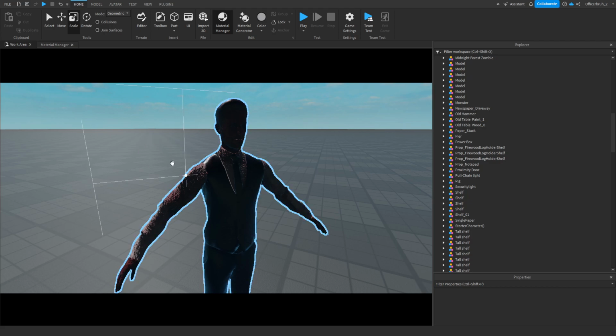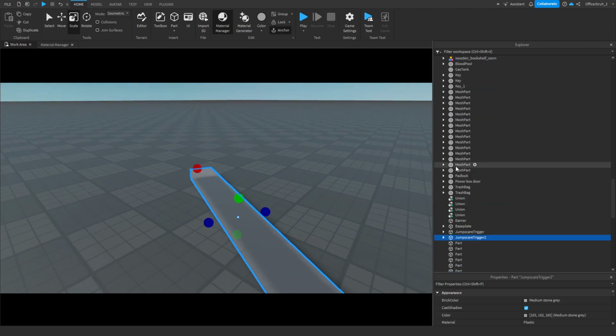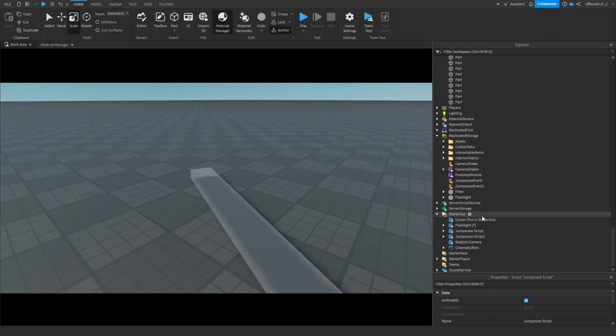So my thought process was that it wouldn't be much of an issue to just do this with a different character. And lo and behold, it was an issue, and I was not able to get it to work. What I mean is the entire system I used, and it's very simple. Part right here, I even showed the script to it, which I got from a tutorial. So that's the trigger part. And if we go down, you have these little events, and it triggers the event.